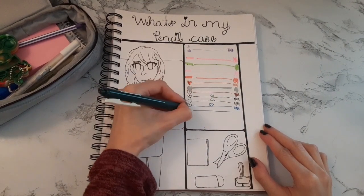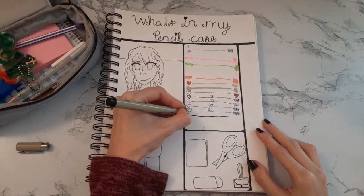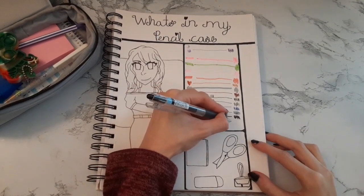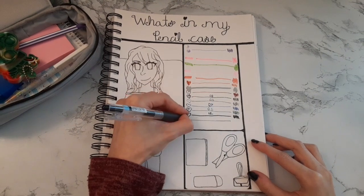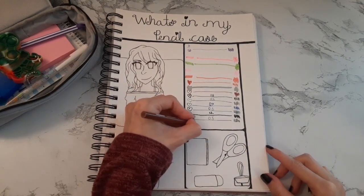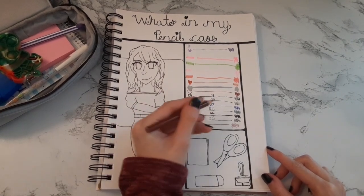I do like how I did her hair and shaded her eyes, even though they're not the style I do anymore. I still like how I did her eyes, the shading and the skirt. I do have to say, the skirt is one of my favorite things, because that was a new thing I was trying out.